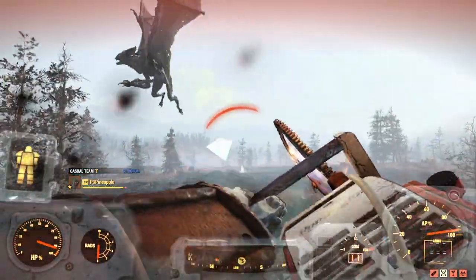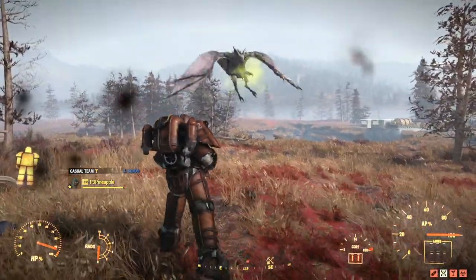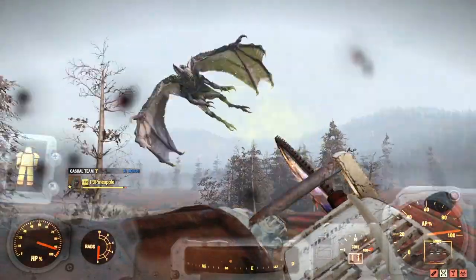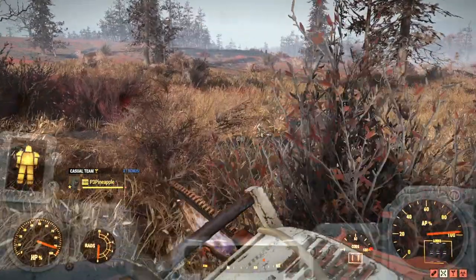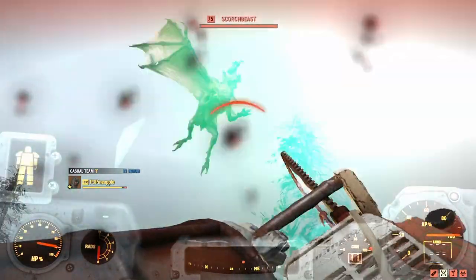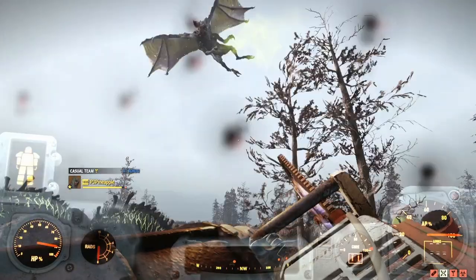Oh, there you go. And obviously, as I said earlier, Fireproof is a great perk card to use, especially against Scorchbeast attacks. So we'll see if we'll get this one to land. Are you gonna land for us? Are you gonna land? Come on. You're gonna land. You know you wanna land.